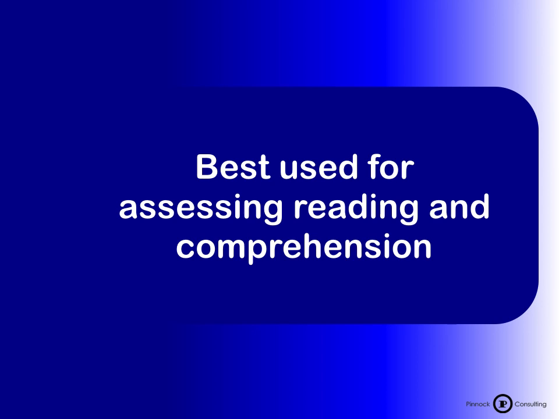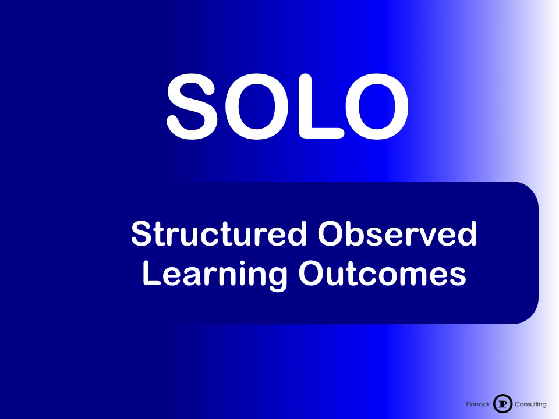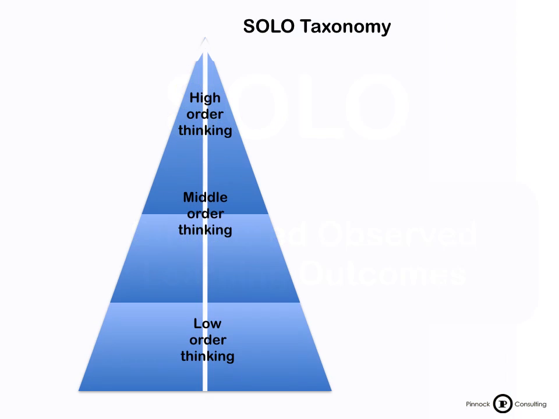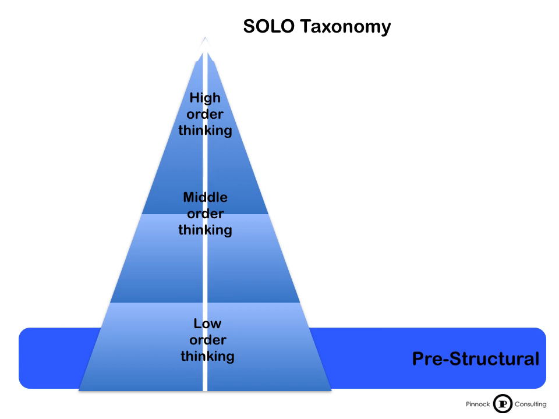The third taxonomy is one that's not very popular or well known — it's the SOLO taxonomy, which stands for Structured Observed Learning Outcomes. It was developed by Biggs and Collis and uses five levels to describe learners' understanding of a subject. It's ideally used for evaluating skills and practical competencies and is particularly suitable for younger learners because it isn't based on verbs, which younger learners often can't fully understand. The lowest level, the pre-structural, is where learners can identify unconnected aspects of a concept or skill — they just know the facts without necessarily making any connections.